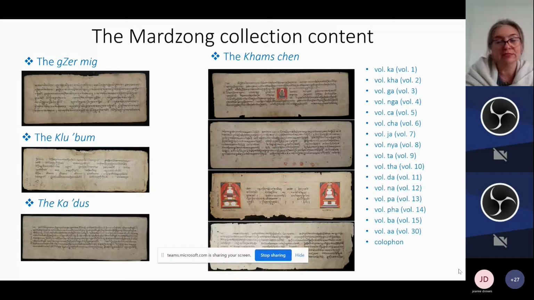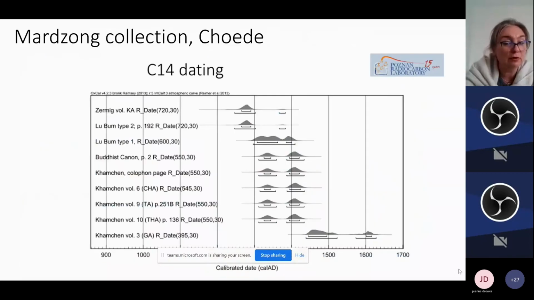And here I maybe just skip quickly through the research and what type of descriptions we do. What I only wanted to show here, for example, in the case of the Mardonk Collection, is that those are really very important. We dated it according to text, colophon, but also C14, and we discovered that this collection is dated, the oldest volumes from the 13th century, 14th, 15th, then 16th to the 17th century.